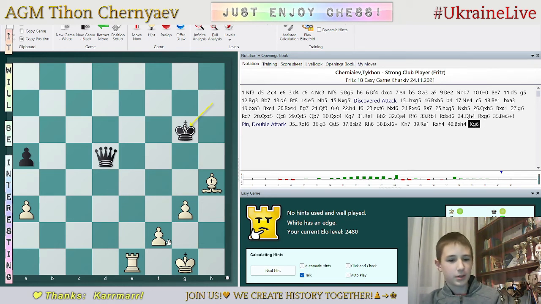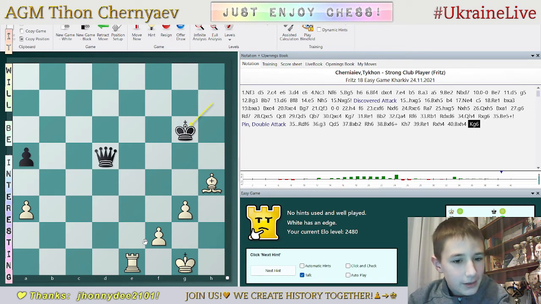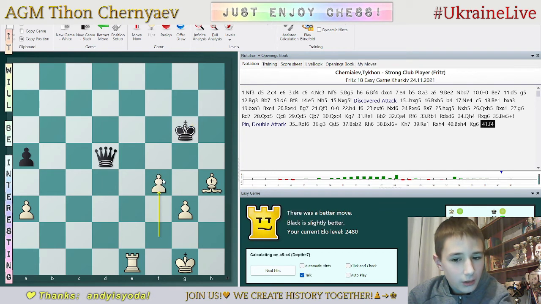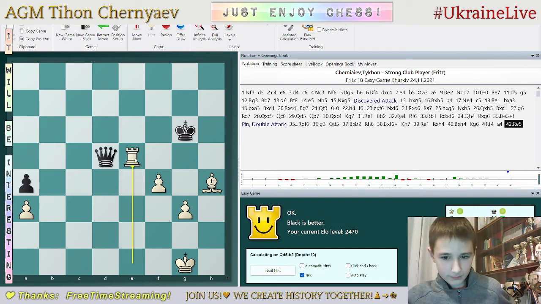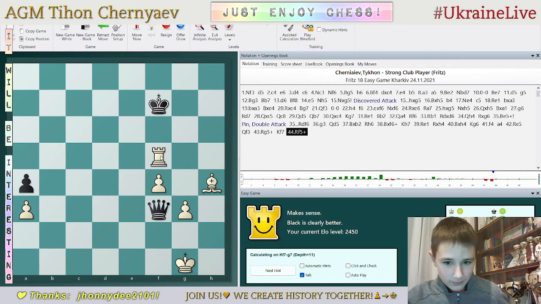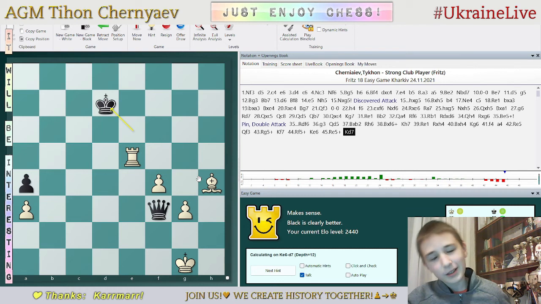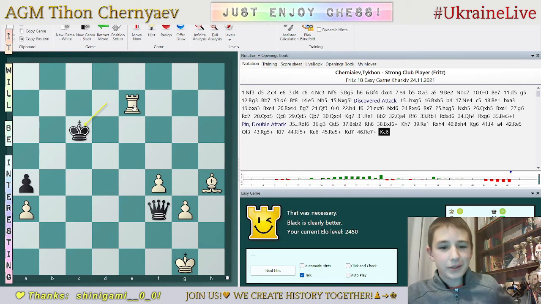I mean, g4 is interesting, but I'm not sure about that. I have an edge, but I don't think I do have it. Do I need to go for f4 to have my edge? I'm not sure. Black is better. Ah! What did I do? Black's clearly better. Oh, am I going to lose even this one? Oh, I'm not sure.